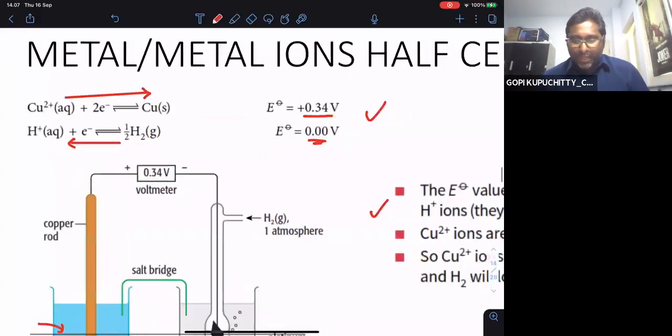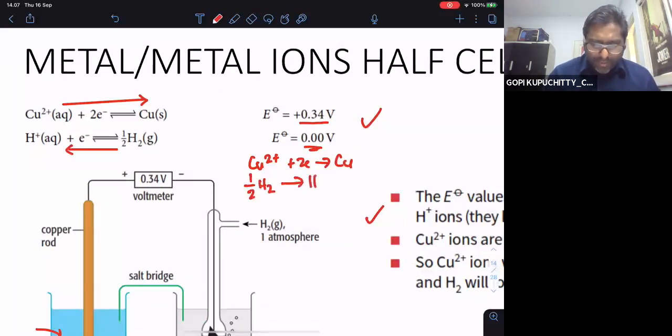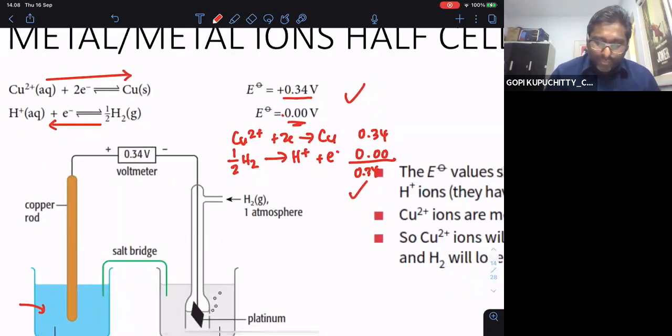When I write the half equation, it will be Cu2+ plus 2 electrons to give Cu. And then there will be another one, which is half H2 giving H+ and an electron, which is going to be 0.00, because no need to change, it's already 0. So this one is going to be 0.34. If I want to find out the total, I just add, and you get 0.34. No need to worry. When I times by 2, do remember, if I want to cancel the electrons I need to times by 2, but this value we are not going to times by 2. Later I'll give you some other example.